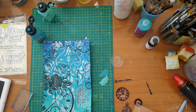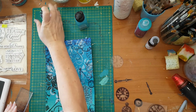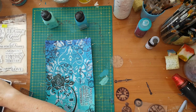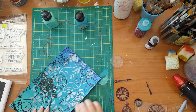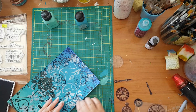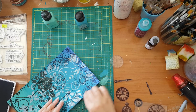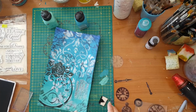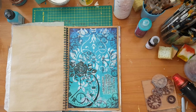Kind of busy, but I really like it. And well, that's my page. I'm just going to ink around the edges with black so it would be more defined. Why do I keep closing the ink pad, for God's sake? Okay, I'm going to move all around the edges and I'll be back. I'm back. So that's it.